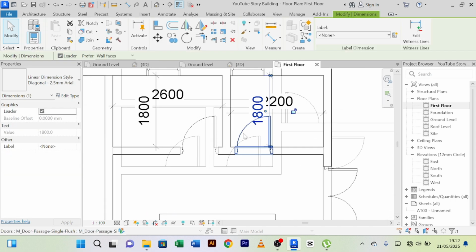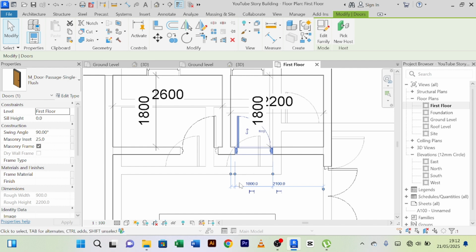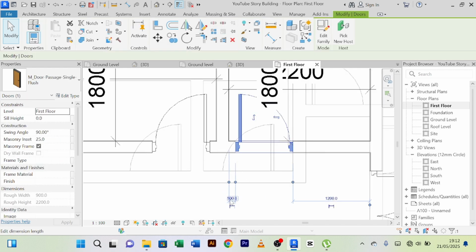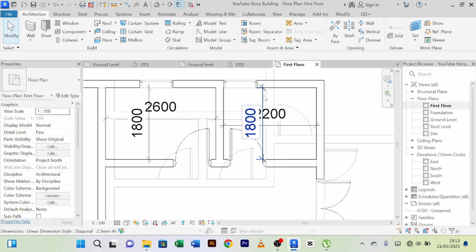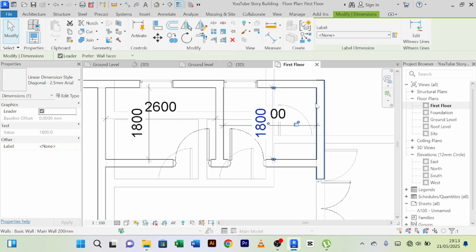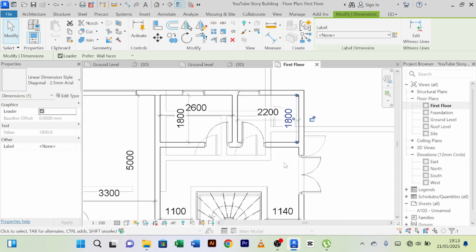Then this one we're going to flip it, then we shall make it is already 100 millimeters, so this one can remain like that. So this is the distance. This washroom is really big.